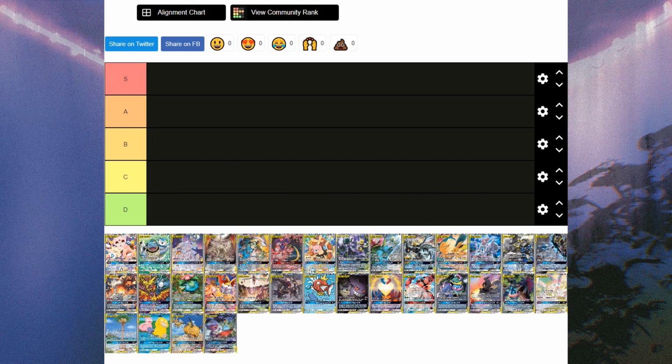Today we're going to be ranking every single tag team alternate art. I did throw a few of the full arts in there, N and Reshiram Zekrom, and then we have the Lily with Sobaleon and Lunala. They're not alternate arts technically, close enough though. They released as full arts in the Dream League set, which was entirely illustrated, so they got the special nice looking treatment. So I'm gonna treat them as alternate arts in this specific case.